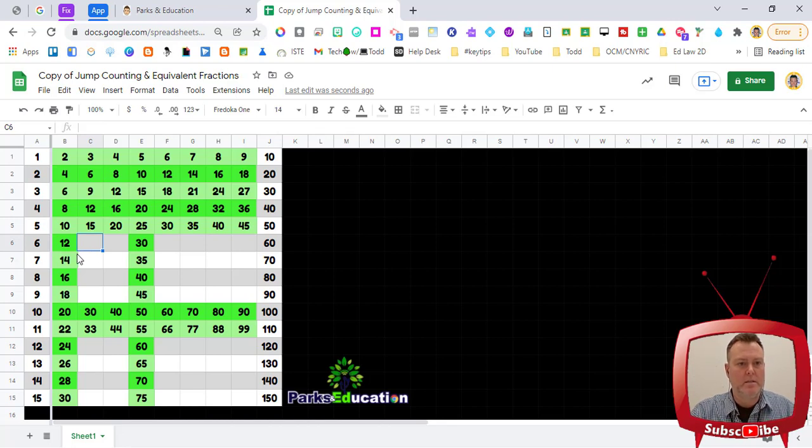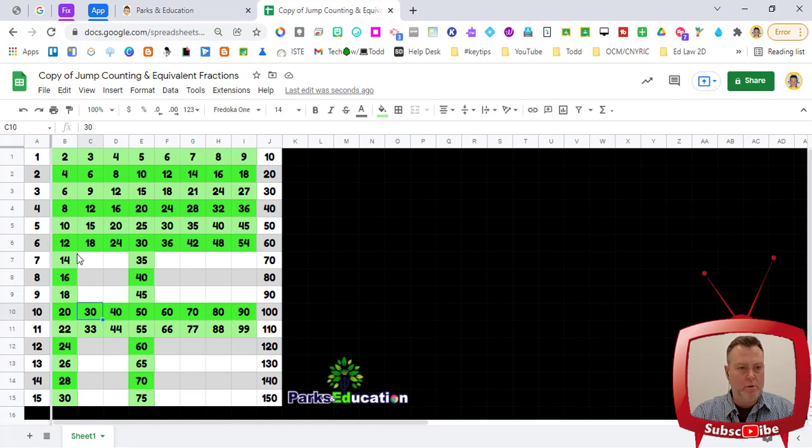Going back to the 6s, if we just add 6 more to 12, we get 18, and then kind of in between 18 and 30, we get 24. 30 plus 6 is very easy, 36, 42, 6 more is 48, and then this one can be a little bit tough, but 54, and then 60. And again, any mistake that you make, some kids may put 56 here, it's going to give them that instant feedback, and they know that they are incorrect. So they have to go back and change it.